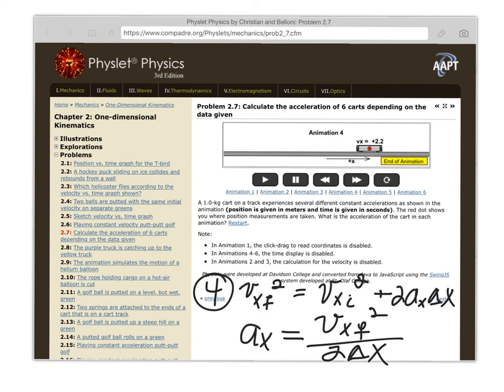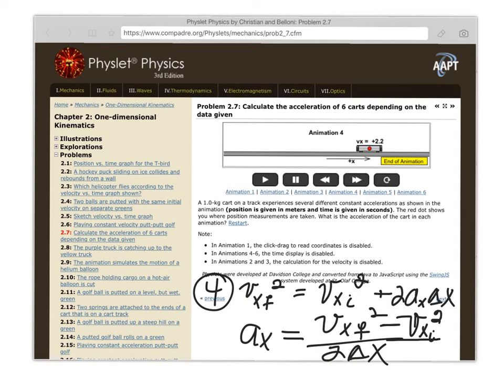Great. So I just peeked ahead and I noticed the last 3 don't have the time function, and so this is the equation you want to use. Only in one of them, the Vx initial is not 0, so you can't drop that term. You're going to have V final squared minus Vx initial squared when you do the algebra, and then divide that whole thing by 2a delta x. And in every case, the velocity is given, so there's no uncertainty there. But the delta x you have to measure.